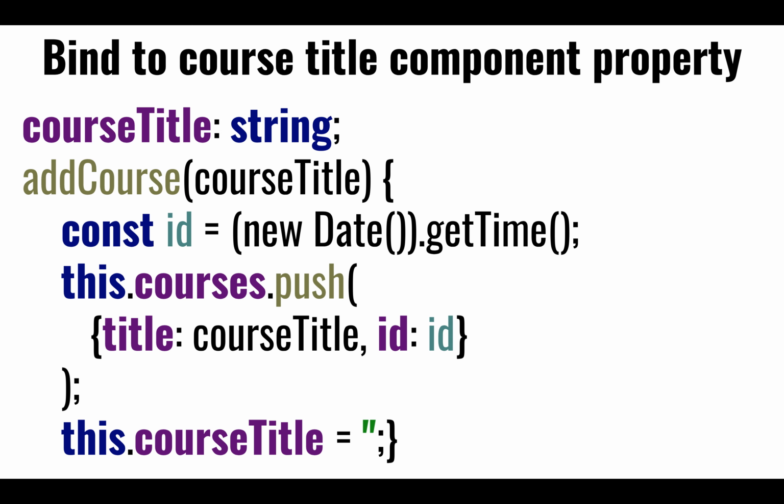Here, so here's pretty much the same implementation that we had before. We had the course title being declared as a variable. And then we are passing it as an argument. And then we're generating the value of ID. We push into the new course. It re-updates. And then notice we're saying that course is an empty string. Basically, we're saying we're going to update the input field to clear it out. So that we type something, we click on create, and then it clears out. I don't want it to be dirty from whatever I typed earlier.